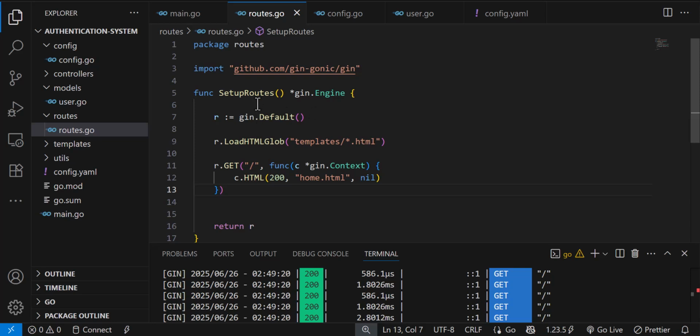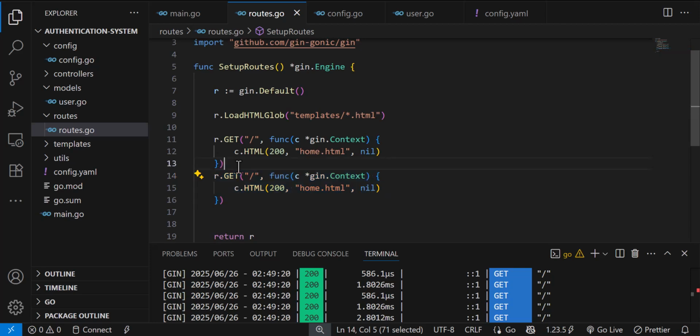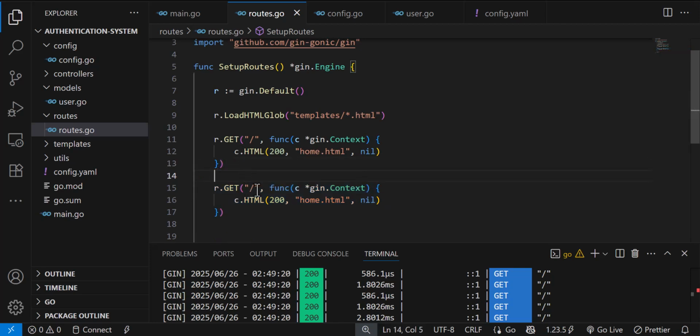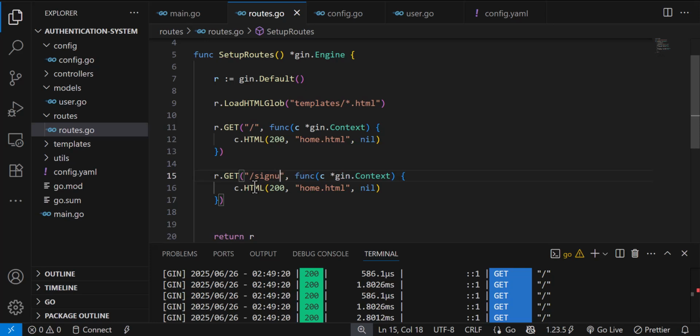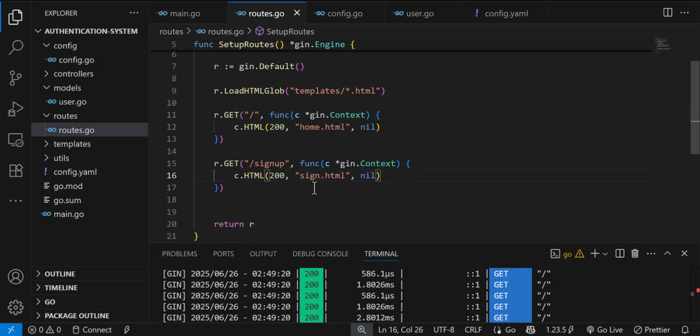So in our setup route over here, we can just duplicate this one and you will say that the get route name will be sign up. Good. And the template we are rendering is signup.html, which we will create shortly right now. Good. So we have our sign up route ready.